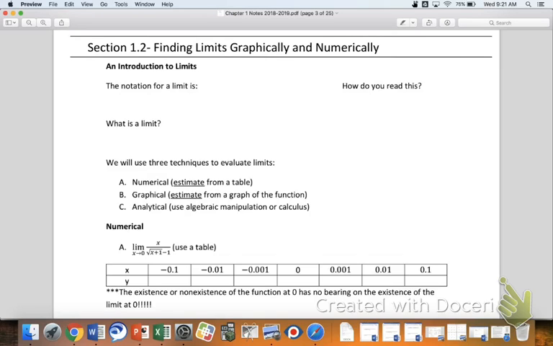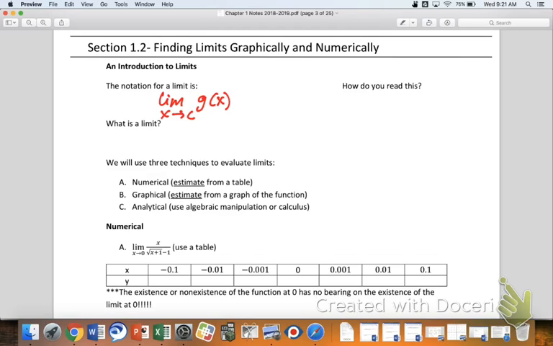So the notation for a limit is something like this. Lim x arrow c of some function. So it's got to have all three of those elements. It's got to have lim, which of course stands for limit. It's got to have a variable like x or t or y or theta or whatever it happens to be, approaching some number. And then it's got to have what we're finding the limit of, some function, right? In this case, it's g of x.